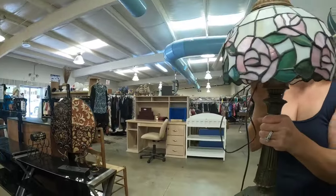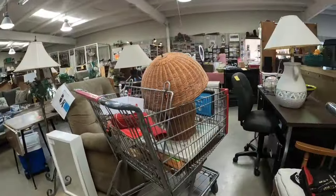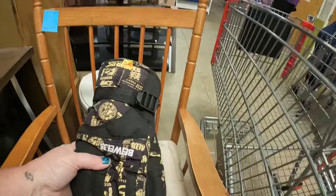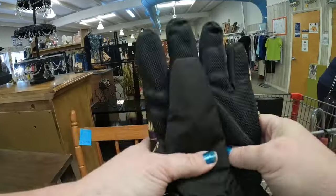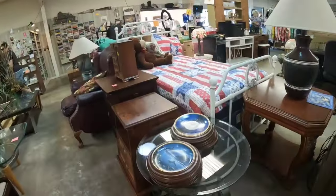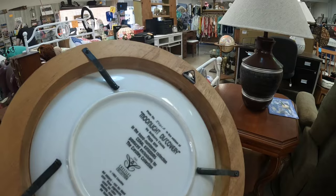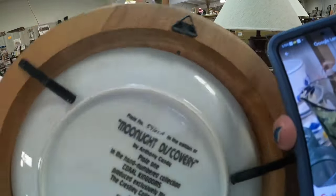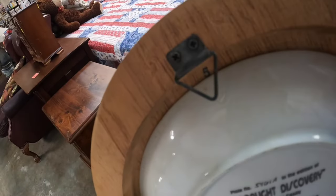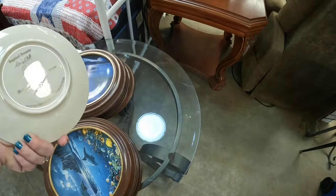We found Elena and a lamp — an amazing lamp that Elena is getting. I think it was only like $10, so me and Elena both found lamps today. These gloves felt really nice, but I looked them up and I couldn't find any, so I decided to leave them. Here is a lesson, my friends — this collectible plate is in a very nice frame. While the plate in the frame might not be worth much, these frames sell for about $10 to $15 each. And the brand is Van Juan and Smythe, and we are going to pick these up just for those frames.